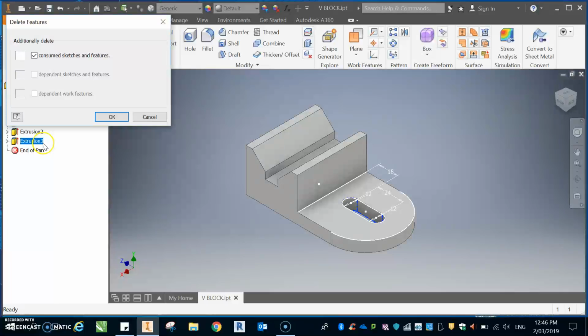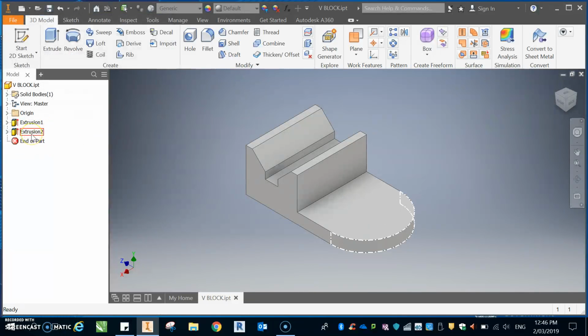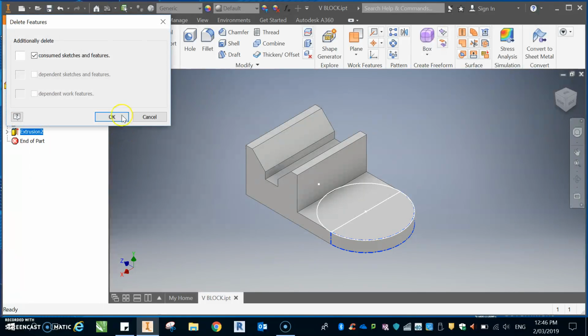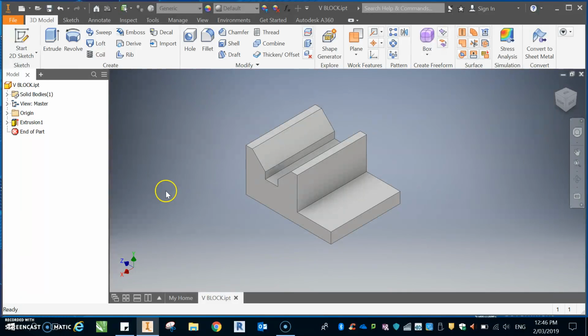If you don't consume it, it'll just throw the sketches there, which you can use later, but I want to get rid of those sketches. And this one here, I want to get rid of that, because I'm going to show you how to do the other way. Alright, there you go. So that's where we are. We're up to that point. I also think, alright, we'll use this section here. New sketch, so there's nothing different.